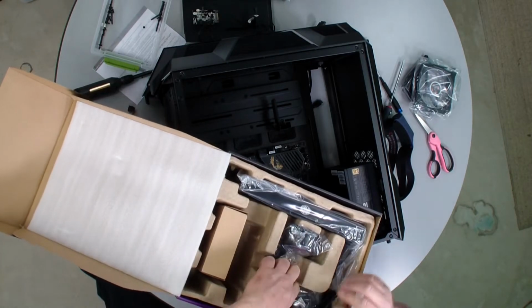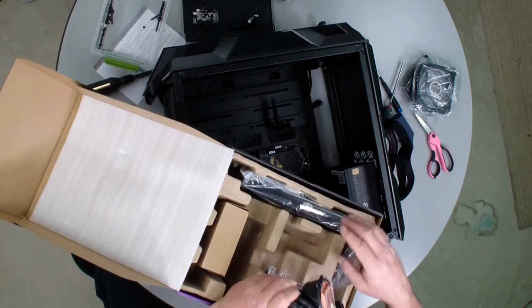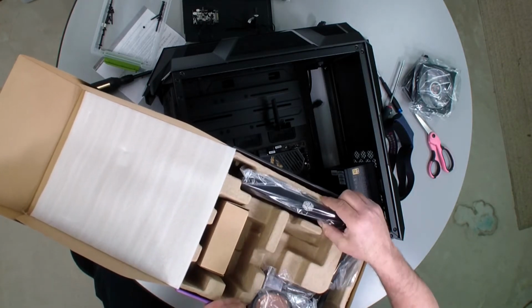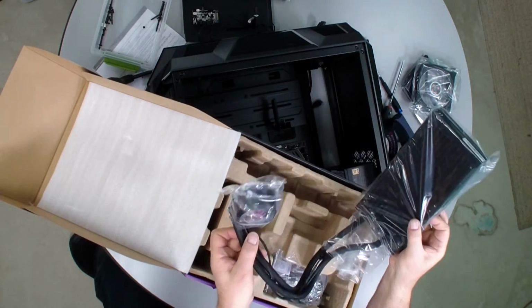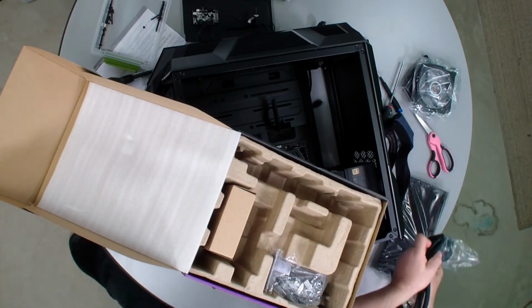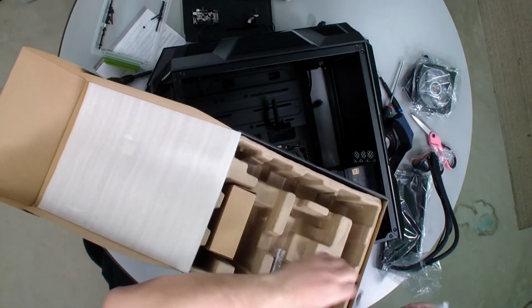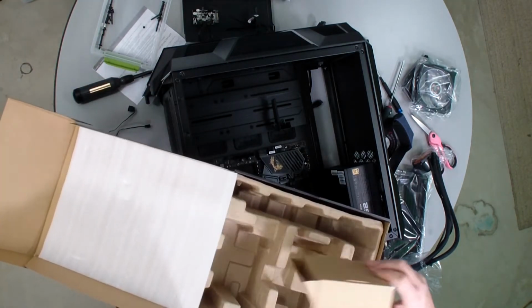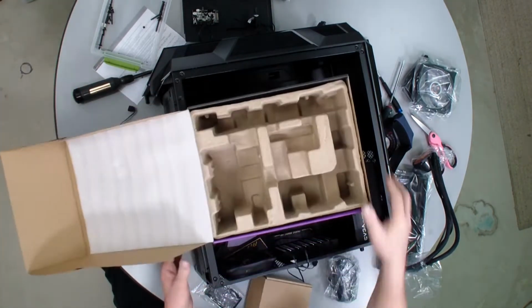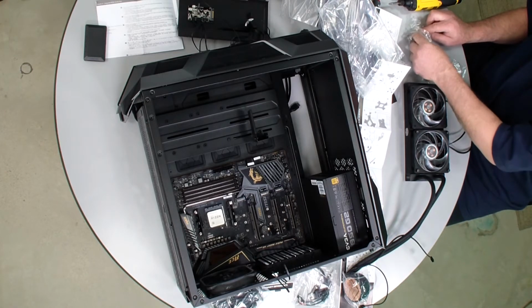More fans. So that's the cooler itself. Even got RGB in the pump. Gotta have that. Very nice fans. RGB.